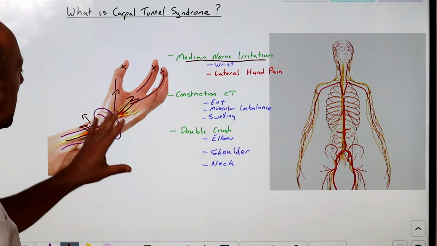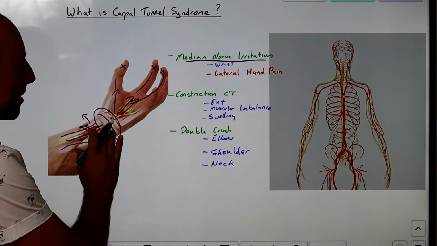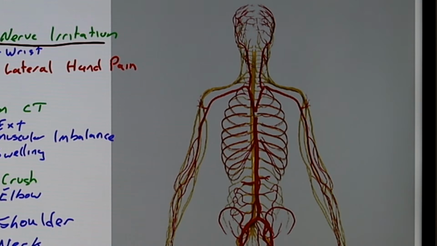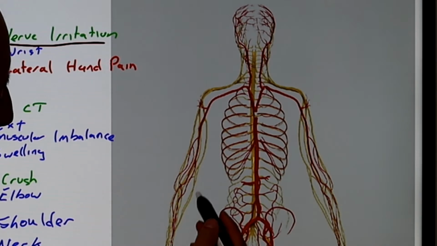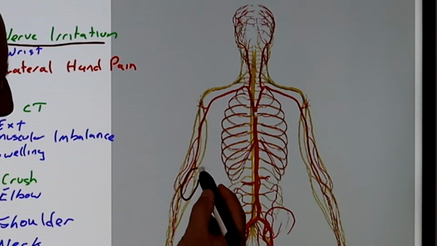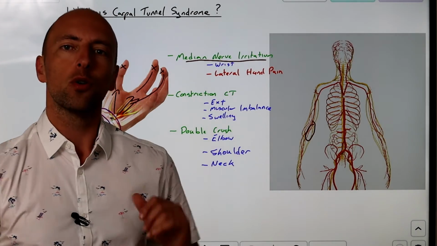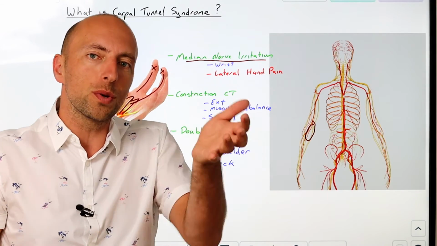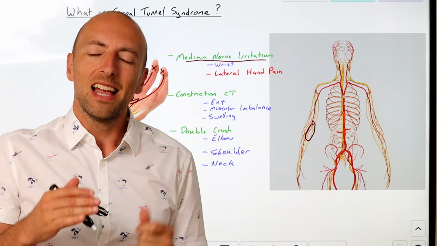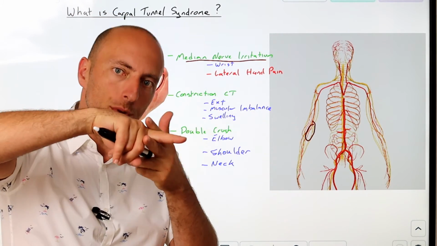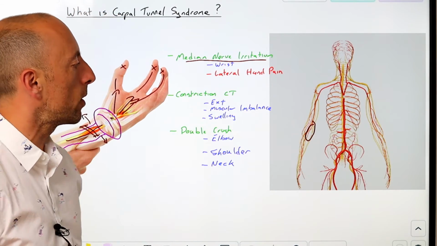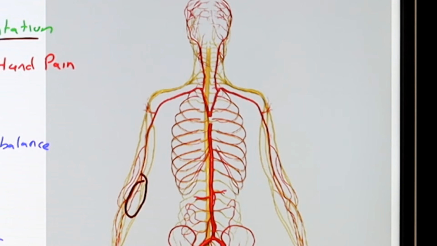But just because you've got issues with this nerve, it doesn't necessarily have to mean that it's coming from this area here. So for instance, if we track the median nerve up, the median nerve actually passes through a muscle in the inner aspect of your elbow called your pronator teres. And it's a really important muscle that is also associated with turning your hand down. And the nerve in a lot of people actually goes through that muscle. So if the muscle is dysfunctional around the elbow, it's a common site where the nerve can be jammed up and again often create that hand numbness and that hand pain.